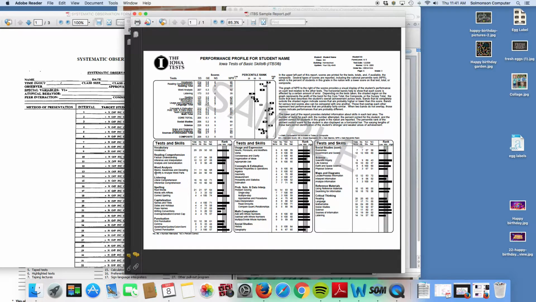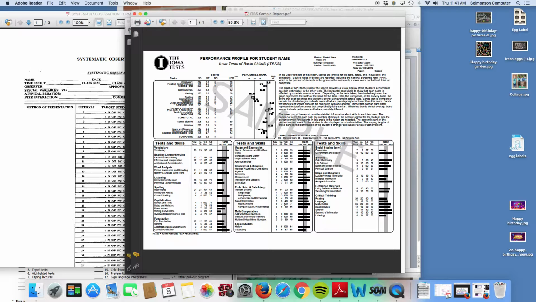So then we get down here, and each of these are broken down a little bit more. So in reading comprehension, there are subscales within the reading comprehension. So we've got factual understanding, inferences and interpretation, and analysis and generalization. And again, we've got this gray scale here, but this one is different. This gray scale tells you what the mid-range is. So you can see where the student is performing at a high level, where they're at an average level where we would expect, and then what's low.